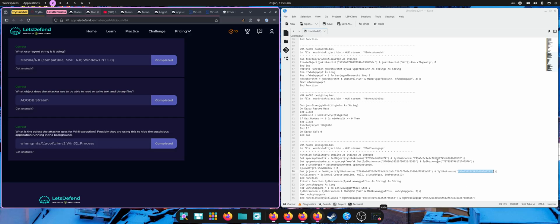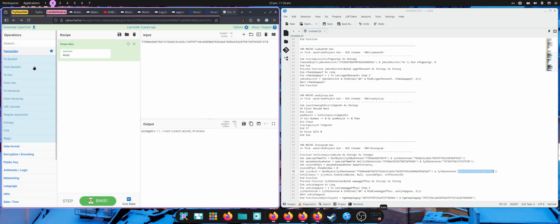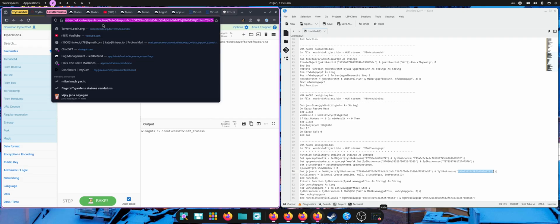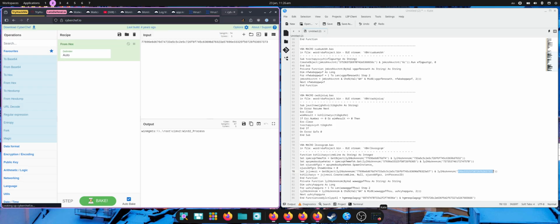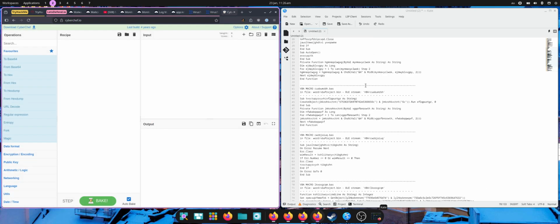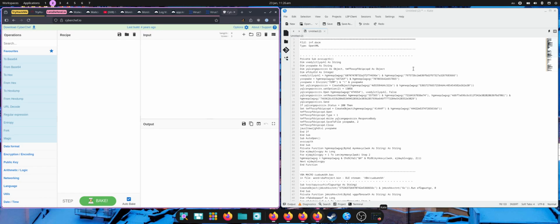So what we did is we just used CyberChef, and let me just load that fresh. Just in case you haven't used CyberChef before, we'll paste in these two again.